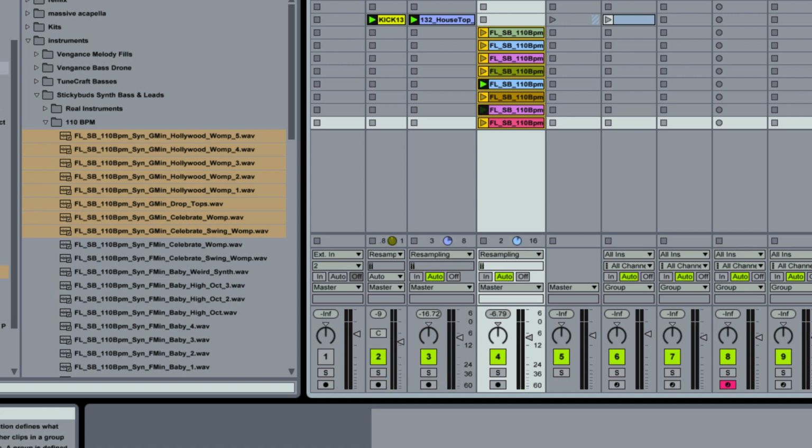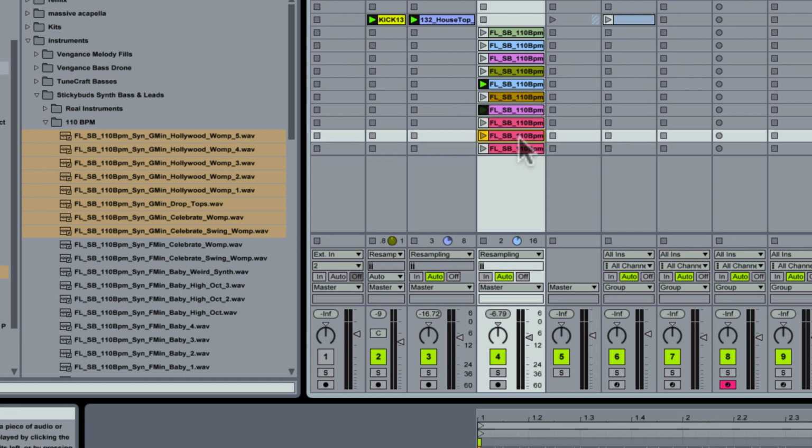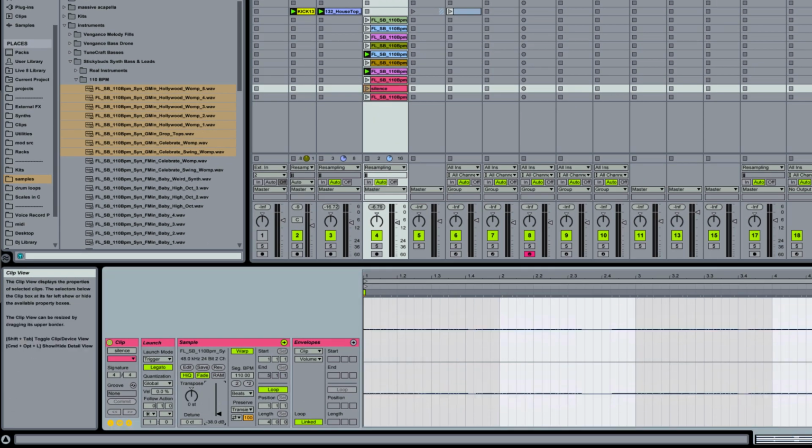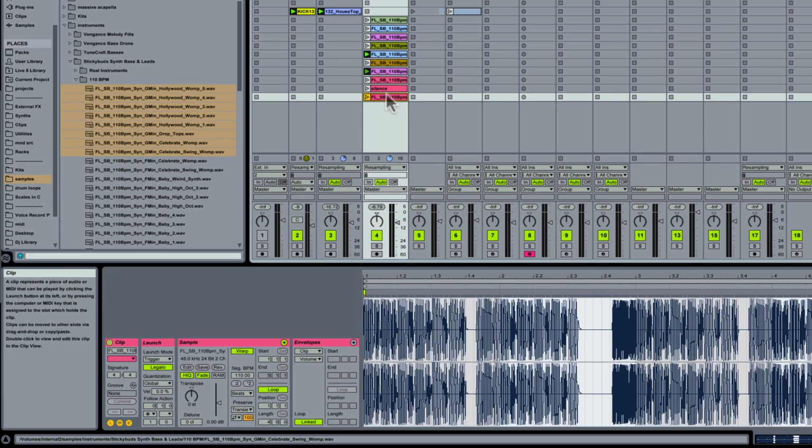What I like to do is to take one or two silent clips and add them to the block of clips that you're using. You can record a silent clip or just bring the gain down on one of the existing clips you have.